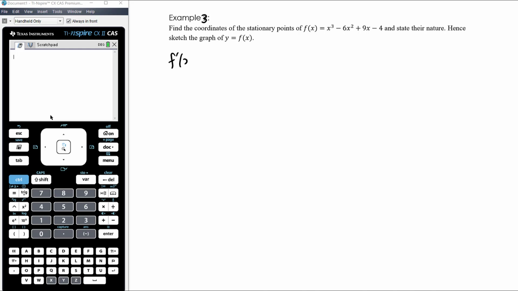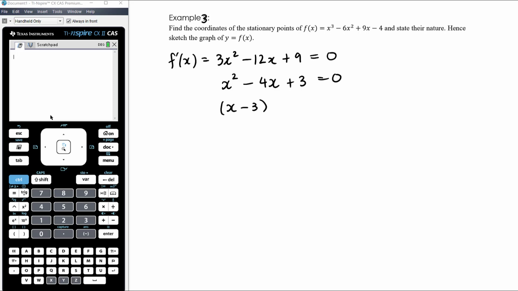So we need the derivative. It's going to be 3x squared minus 12x plus 9. We want that to be equal to 0. Now, all the examples I've done so far have had a common factor of 3. Not all derivatives will have a common factor of 3, just so happens that these particular examples do. Okay, so we've got that quadratic dividing everything by 3. Factors of positive 3 that add up to negative 4 are going to be minus 3 and minus 1. And so therefore x equals 3 or x equals 1. Okay, so that's the x coordinates of the stationary points.